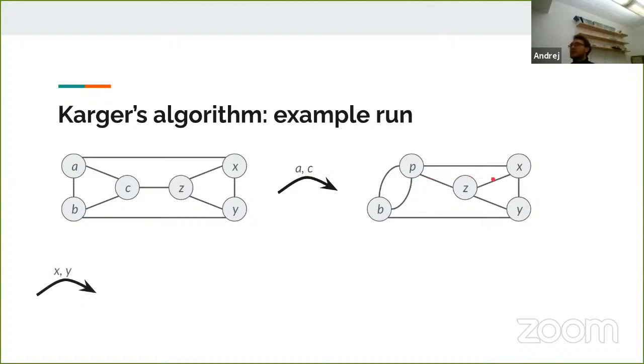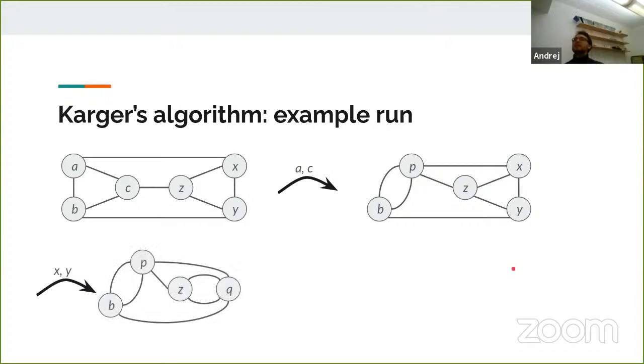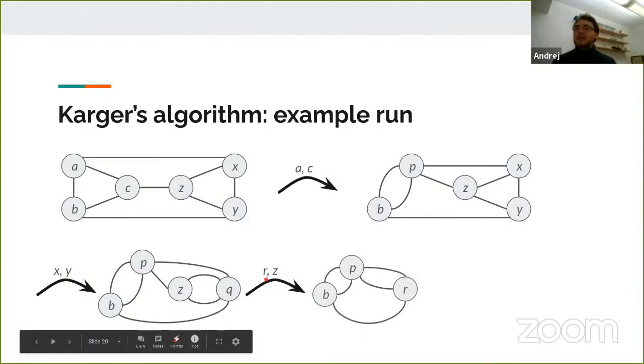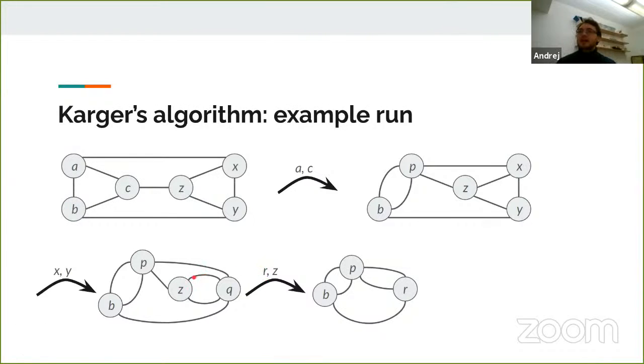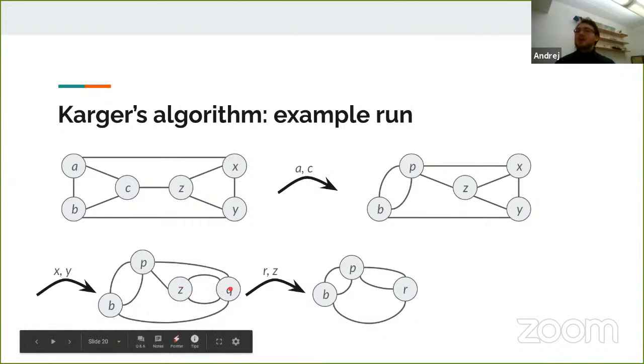Now we decide to, say, merge X and Y, and they get merged into a node Q. Now we merge, say, P and Z should be merged. So, Q and Z are merged and they produce a node R. And this is the graph we get. So we merged 2 vertices that had 2 edges. So the other one disappears, but we now still have edges between P and R.